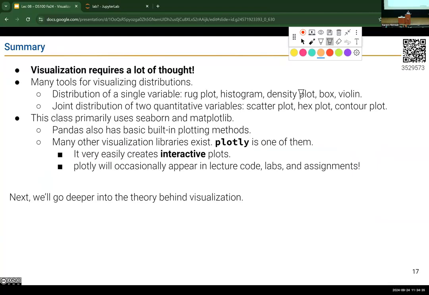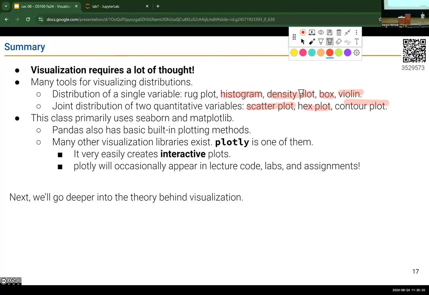So that said, of all the plots that we had seen, I don't think that I'll go over any additional plotting except for one in today's lecture. But all of the plots that you would want to use in Data 100 are already covered. What we covered was basically all of these plots that are listed here. We had seen histograms, density plots, how we can create density plots using KDE estimation or just put a density curve on top of a histogram. We had seen box plot, violin plot, and today we've seen obviously a scatter plot, hex plot, and contour plot. All of these we had seen in Seaborn and Matplotlib.